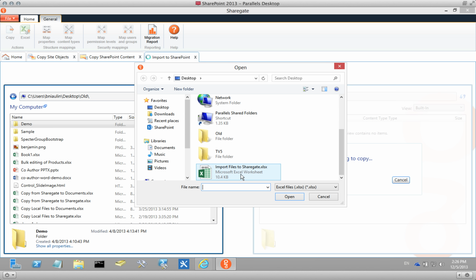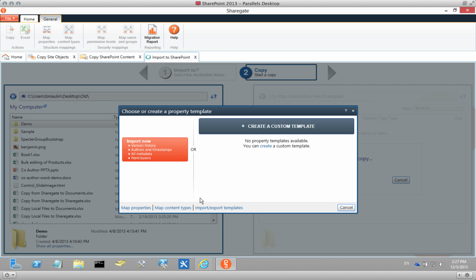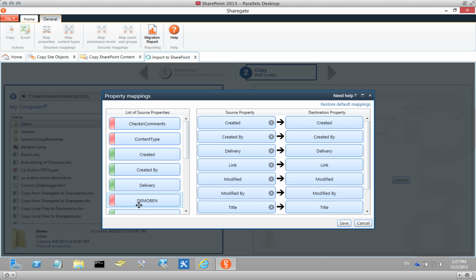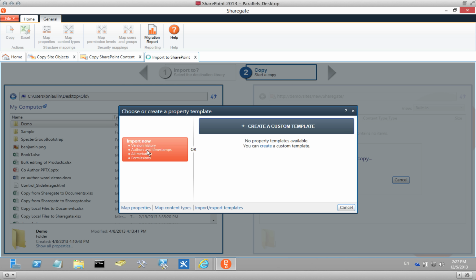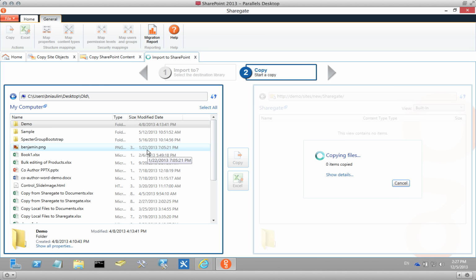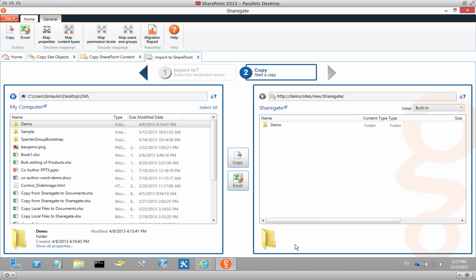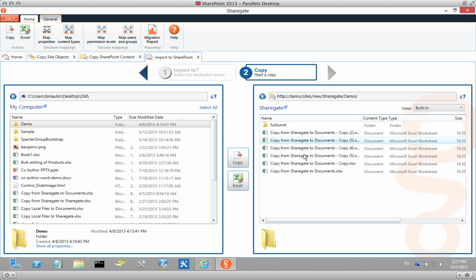I'm going to be able to find that document and import my file share, and I can do my mapping of properties, and I can even see that Demo Ben column, and I can link it to one of those properties if I want it. And then I'm going to click on Import Now. I could have used another template and remove the folder structure, for example, or flatten the folder structure, as we mentioned earlier. Now, as it's copying, we know that we don't need to go and click on the shortcut necessarily, because I can click and show all properties here at the bottom. I can see that this document, technically, what should the title be?